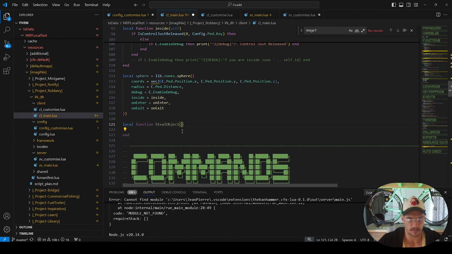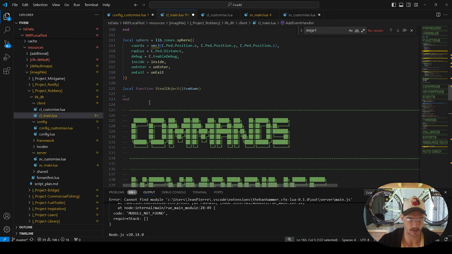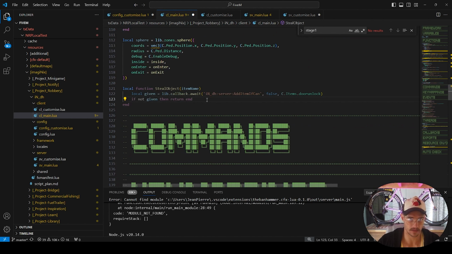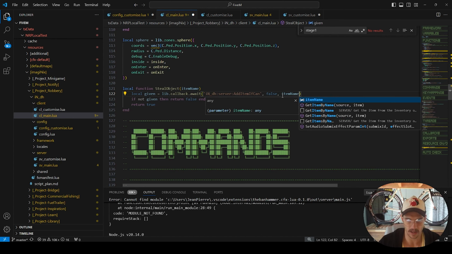And maybe we call a name, like an item name, so that in that function we do this. We just copy and paste it, right? If not given, then return false end, otherwise we return true. Just very simple. Right, so local given, not that, but item name.